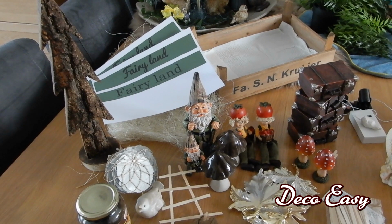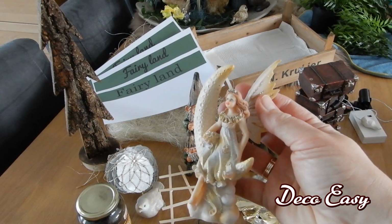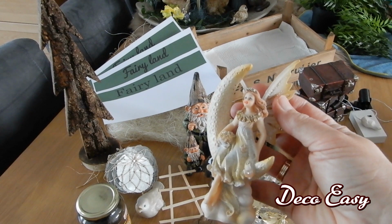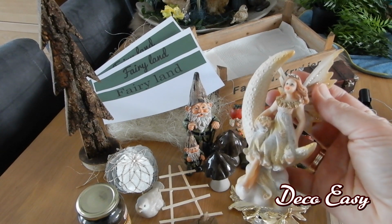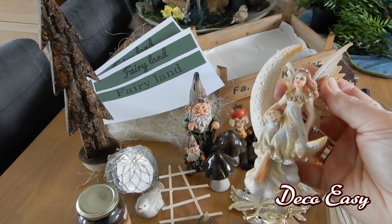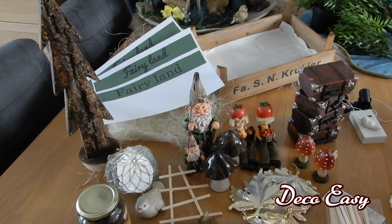But the item that has to be in the challenge is of course this fairy. This fairy I bought in an amusement park, the Efteling. It's very big here in the Netherlands. I bought it for my daughter, so you know that this fairy garden will be for my daughter. I know it has to be for outside, but I used it this time for the inside. So, I hope you keep watching what I made of it.